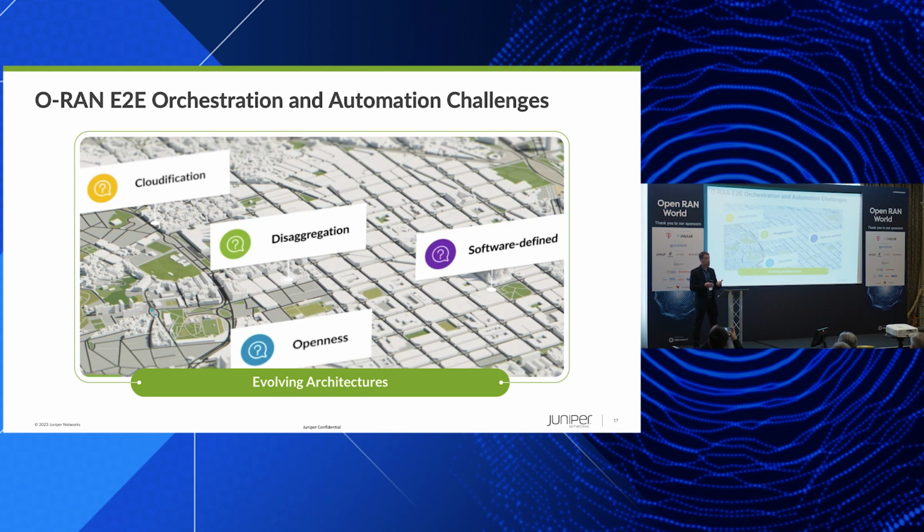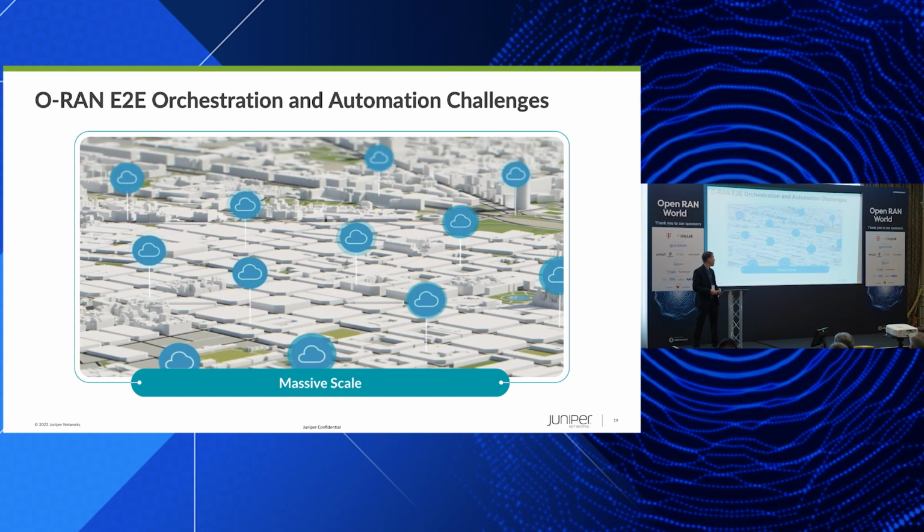So of course, the telco infrastructure is evolving, right? With cloudification, with disaggregation, software-defined everything. This is a whole new concept compared to years ago. So these new technologies have to be taken into account when we do service orchestration and management of the telco network. Of course, networks are extremely massive and complex, and this is not getting any easier with the densification in 5G. So the SMO has to operate at massive scale. There's no way this can be done manually. It has to become intelligent.